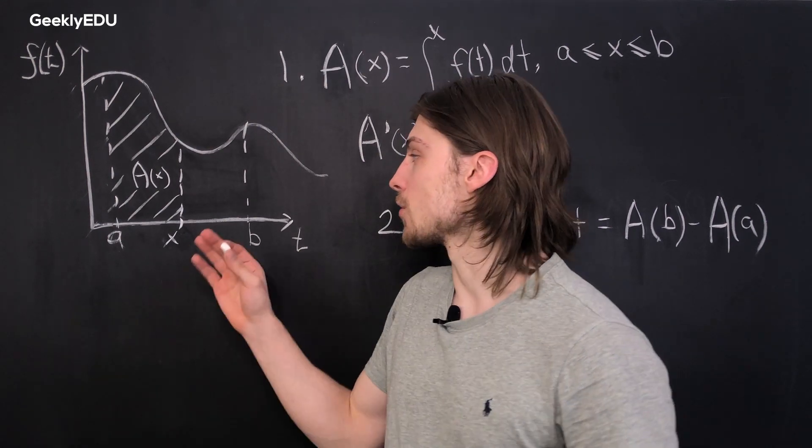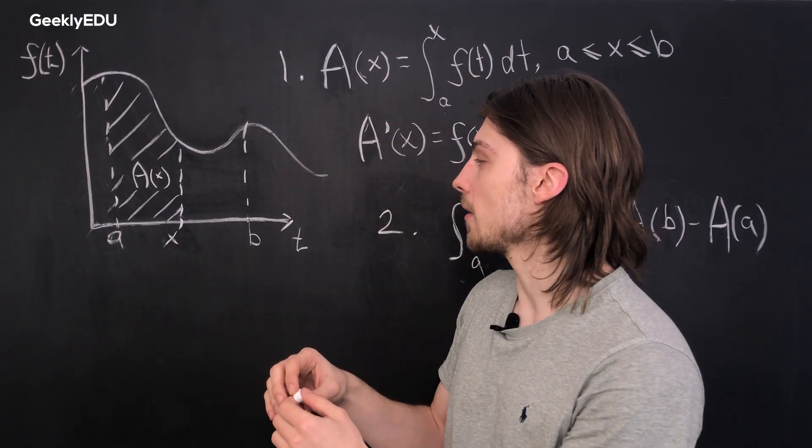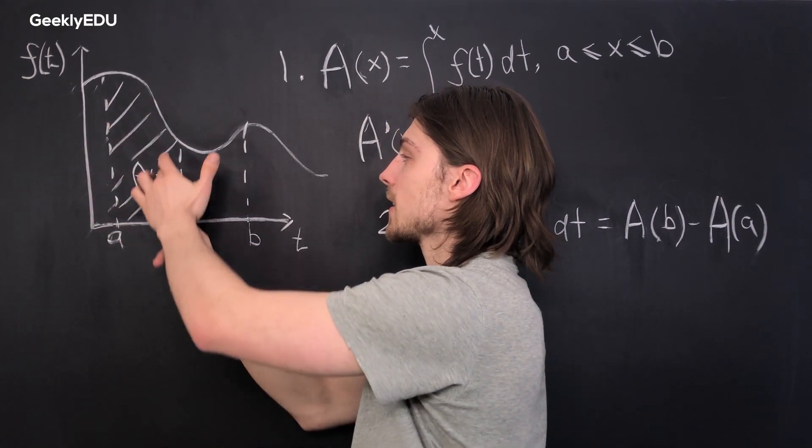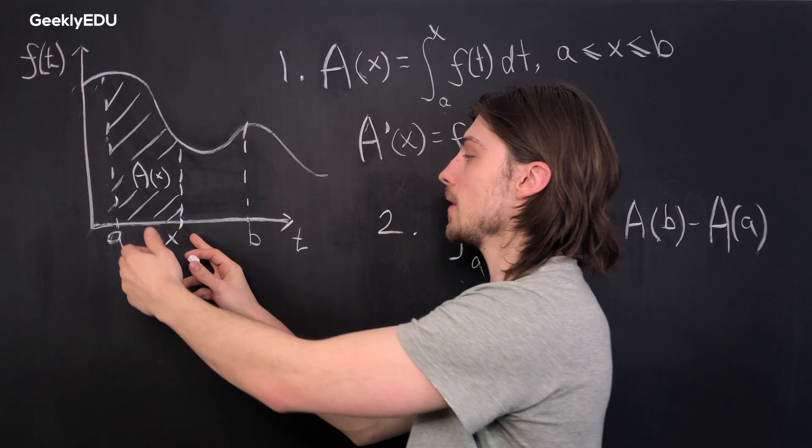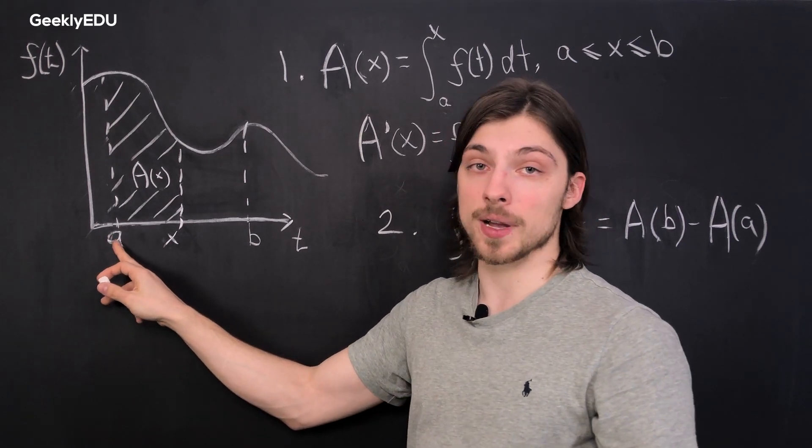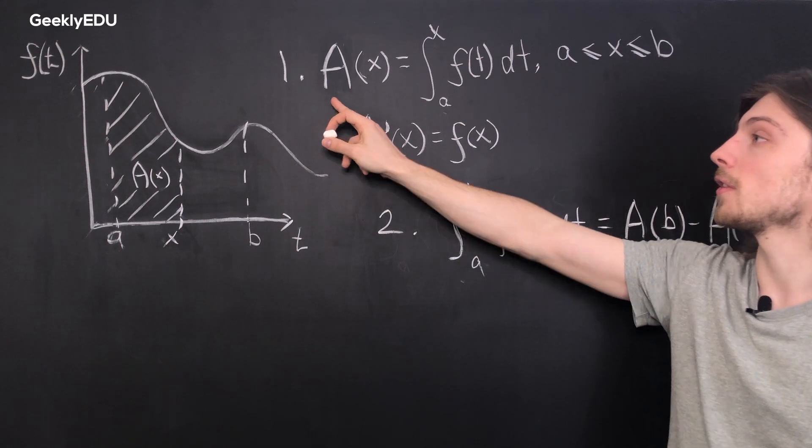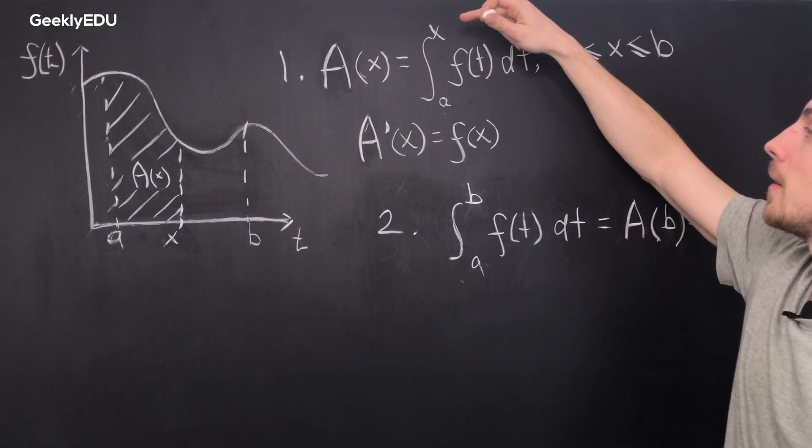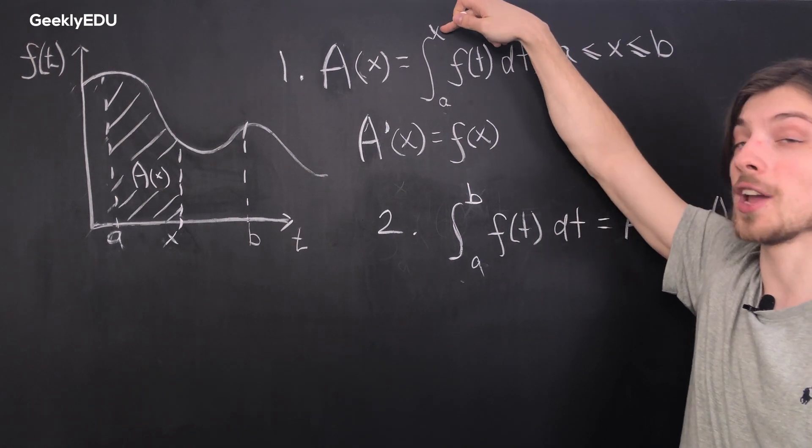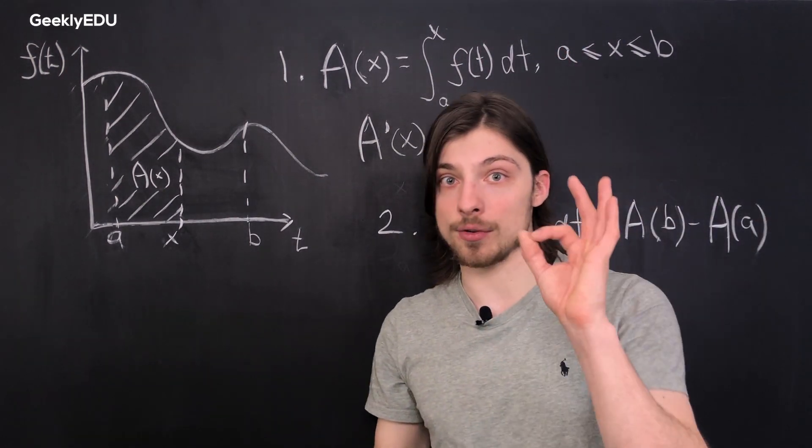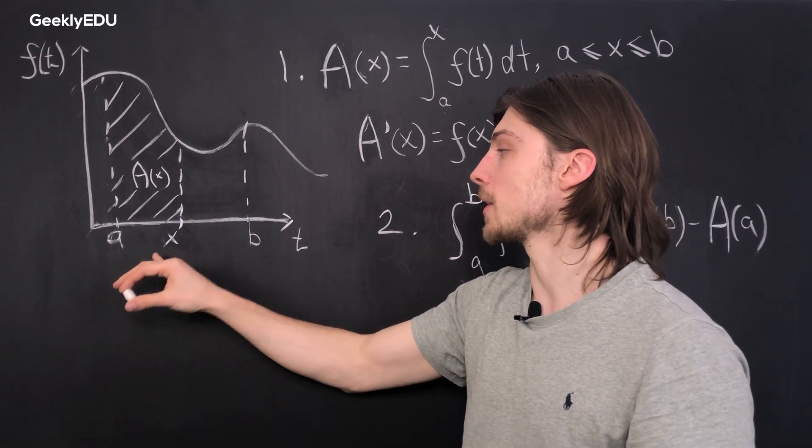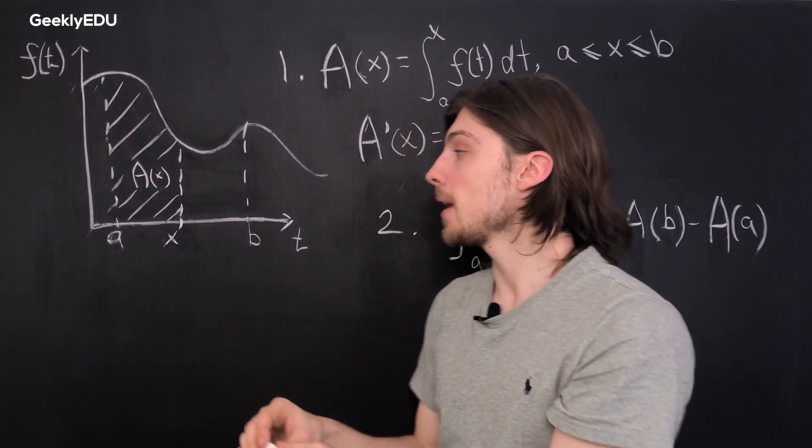The second fundamental theorem of calculus graphically looks something like this. We have our point x and we have our point a, and what this area A of x equals to is essentially the area when calculated with respect to x minus the area when calculated with respect to a. If you look at our definition of A of x, a goes to the lower boundary and in case of A with respect to a, a also goes to the upper boundary and that by definition would give us 0. So in this case we're subtracting 0 from A with respect to x and that just leaves us with A with respect to x, which is our area.